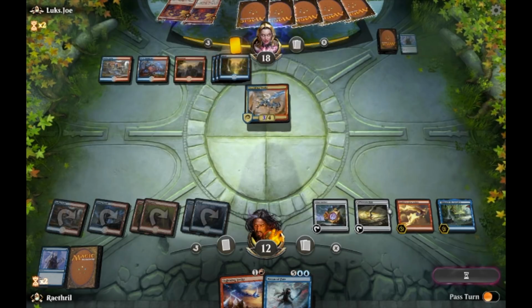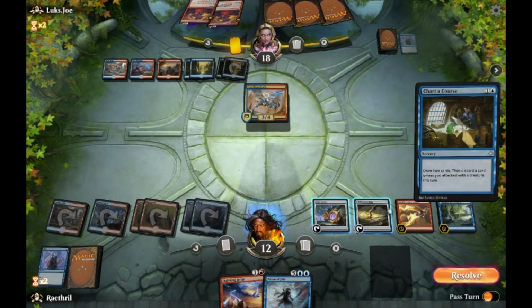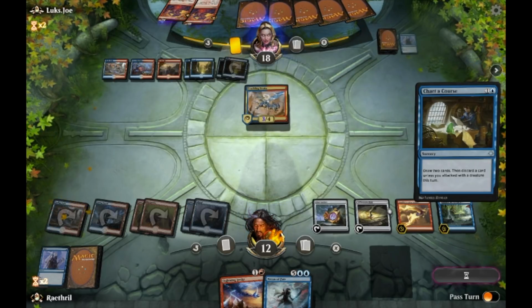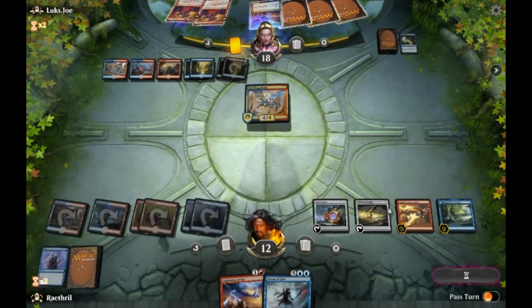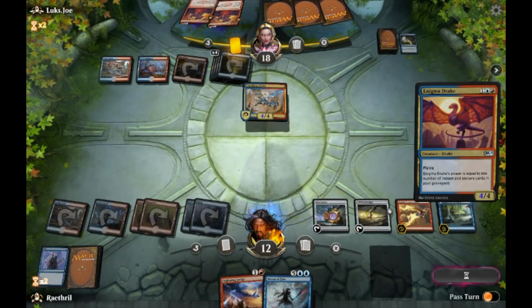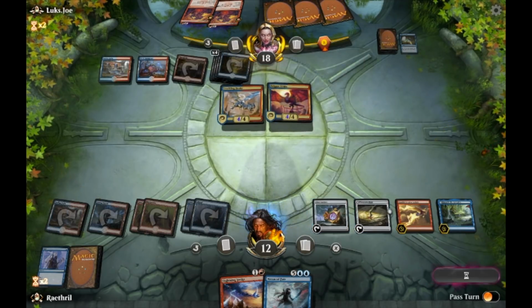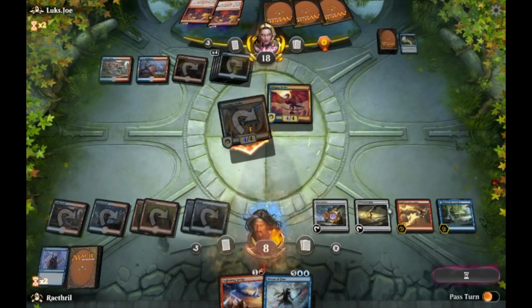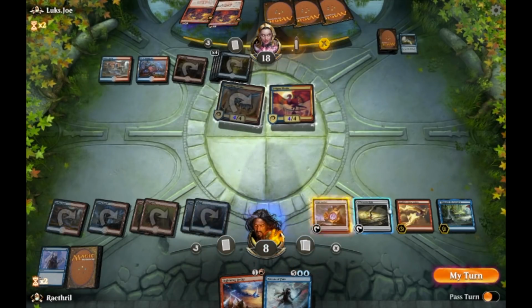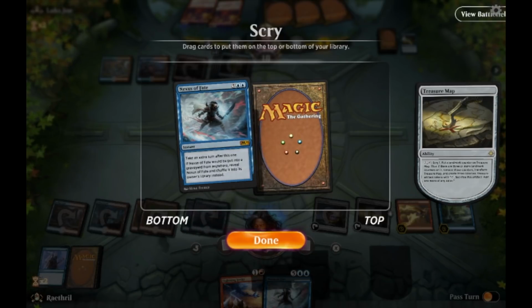Hopefully we can pull something off the top with Nexus that we can play. Maybe like another Nexus or a Thousand-Year Storm. Chart a Course. Draws 2. Discards 1. Drake's going to go up to 4. We'll go down to 8. Okay, Enigma Drake's fine. Not much we can do anyway. So we'll scry end of turn to see if we can kind of fix our draw here. Let's see. Another Nexus. We can shuffle that to the bottom.